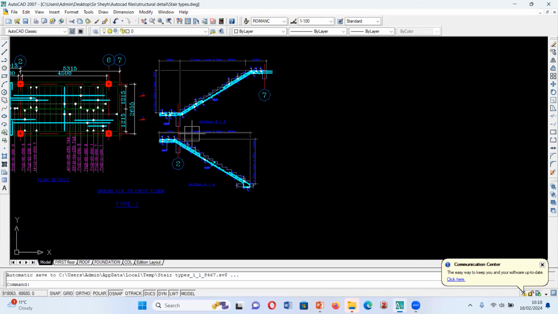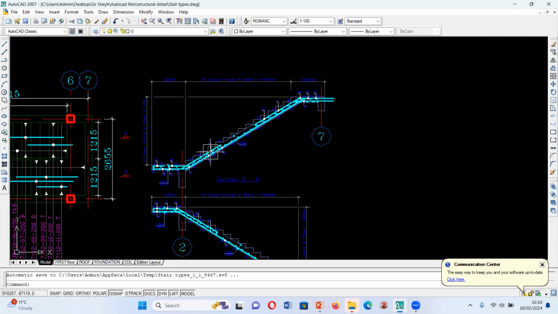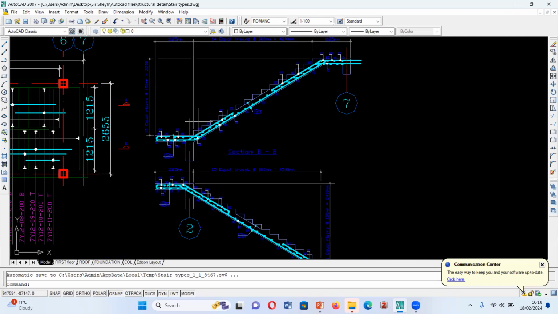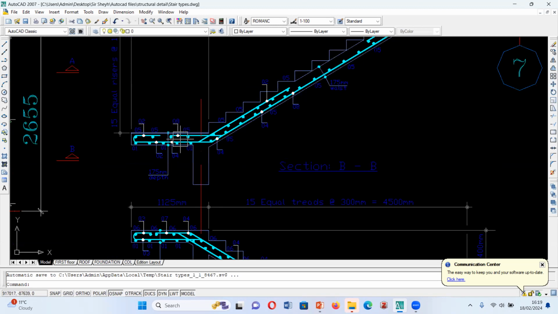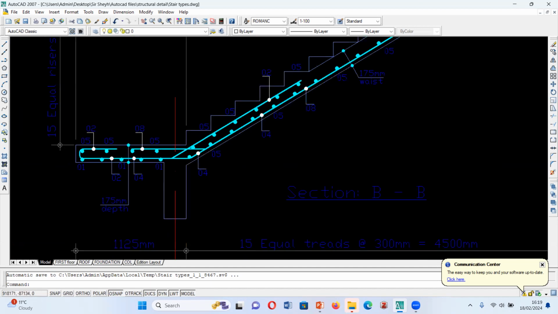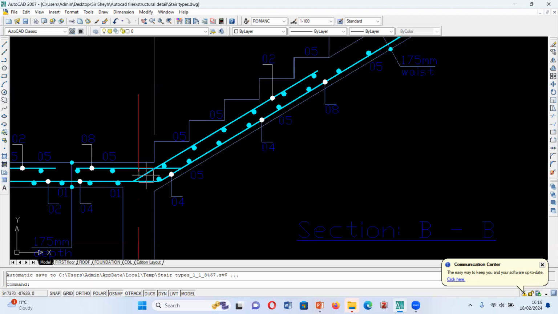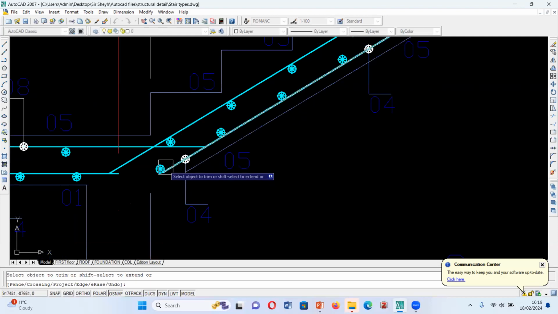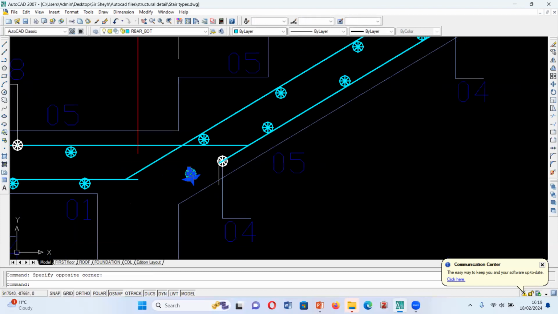So on the second flight, the bottom bar coming forms your top bar here. This bottom bar forms your top bar here. Or better still, for better understanding, let me do something like this. So it forms your top bar here.